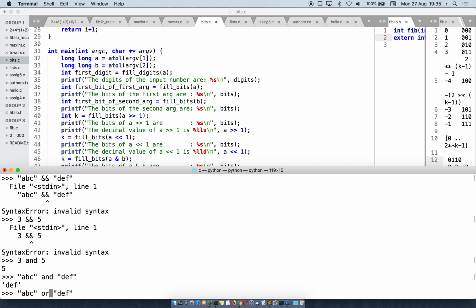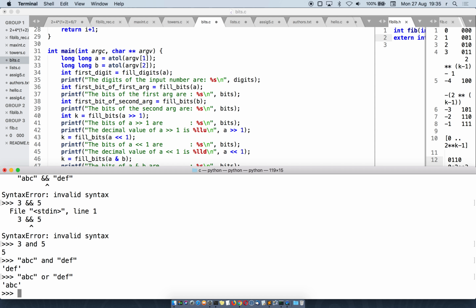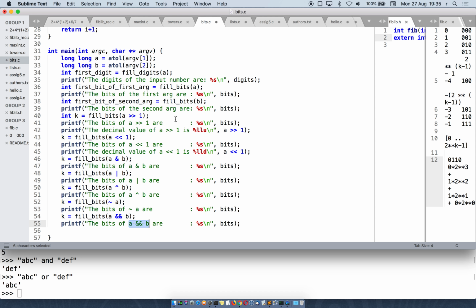So again, we're going to get the first one, right? As soon as I see a value that is truthy, I'm going to just return that one, right? So it's going to return ABC. Okay, so that leads to a lot more creative use of the Boolean expressions. In C, that doesn't happen, right? So we're guaranteed to get either 0 or 1 as bit combinations, right? Think of them, right? So we get a bit combination that has all zeros for false. We get a bit combination whose last bit is 1. And everything else is 0 for true.